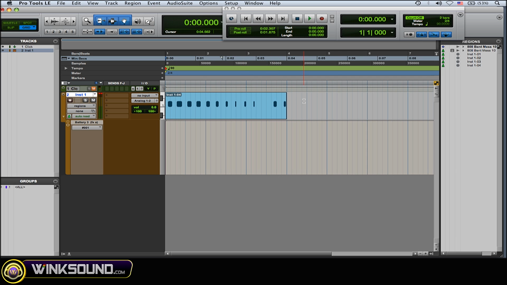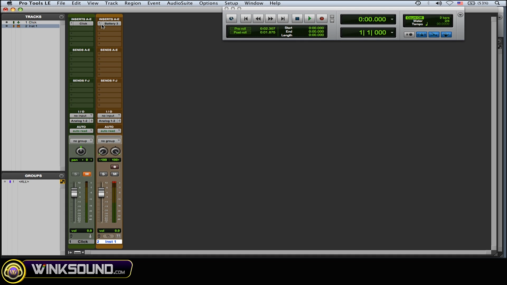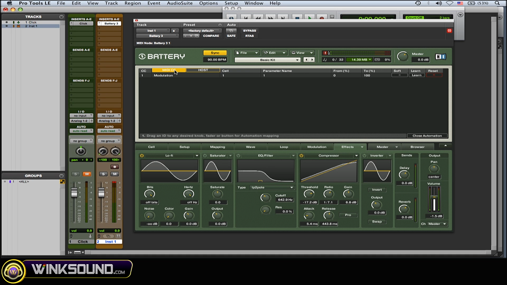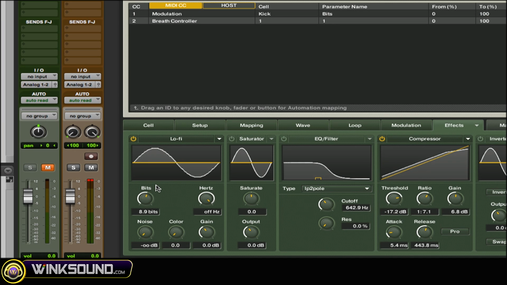Now I'm going to show you how to do it with the MIDI controller. Okay, so go to MIDI CC and the modulation wheel shows up. There's nothing assigned to it yet. And I want to do the bits. I want the modulation wheel to control the bits so I can manually draw in that automation data. So again, just click on that modulation and drag it down to bits. So now the modulation wheel is going to control the bits in the lo-fi effect. And as you can see, when I move it around, it's controlling it.